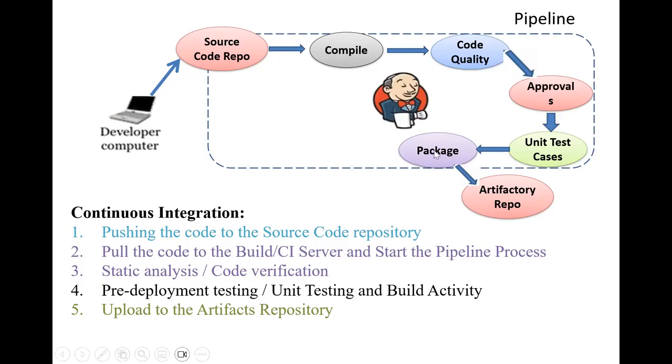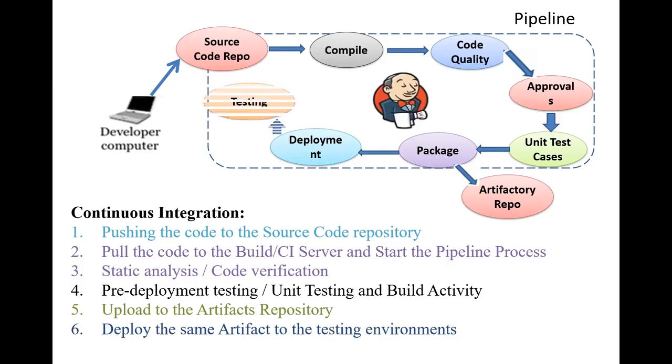This environment is required to distribute to that number of environments and servers, like from development to staging or testing, then to SIT or UAT, and then finally to production. But how do you distribute that? For the application, we create an artifact, and artifacts will be stored in the repository. From the repository, we download it and deploy it to the servers. Once these packages are done, then we go for deployment to the servers and then run the post-deployment test cases.